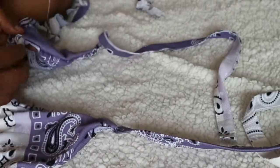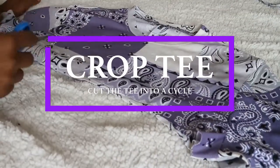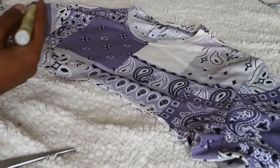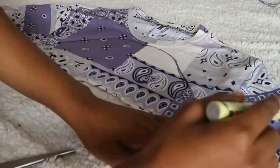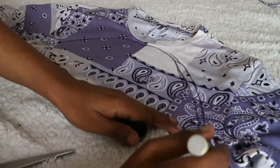So now I'm sewing everything all together again, just so the drawstring can sit properly when I'm wearing this bra. So now I'll draw a circle from the front of the crop tee just so I can cut it out once I am done. And I just wanted the front part to show the bra when I'm wearing it.